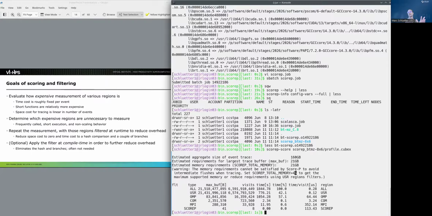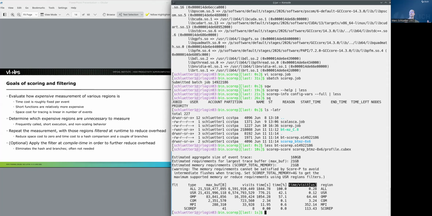The other aspect of overhead is the time overhead, and there this column is most interesting, the time per visit, because the time overhead we introduce is basically dependent on every visit and is static for every visit.